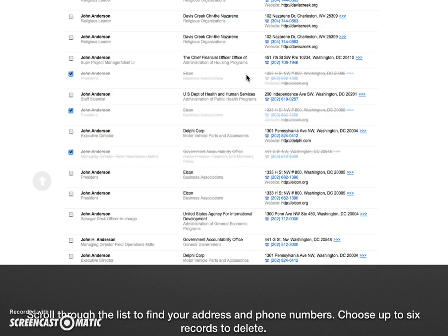Now this will take you to a very large page of everybody with your same name that they have for the entire country. So this page can be kind of overwhelming, but they allow you to delete up to 6 records associated with your name. And so we usually go for the records that are most tied to you, which are toward the bottom, which look like these right here. They include your name, maybe your employment position, where you work, as well as your address and your phone number. So go through and find in this list all these entries that match you. Start with the most current and kind of work your way backwards in time.